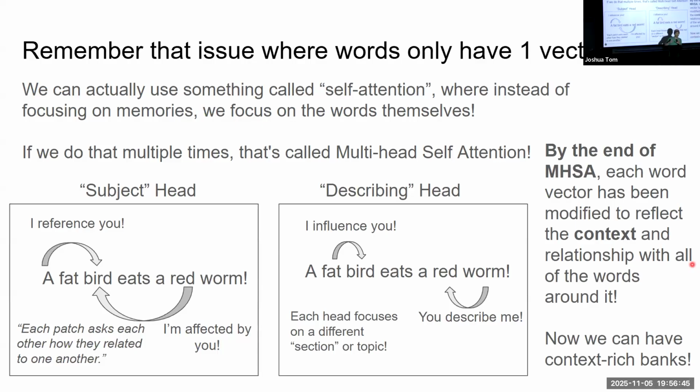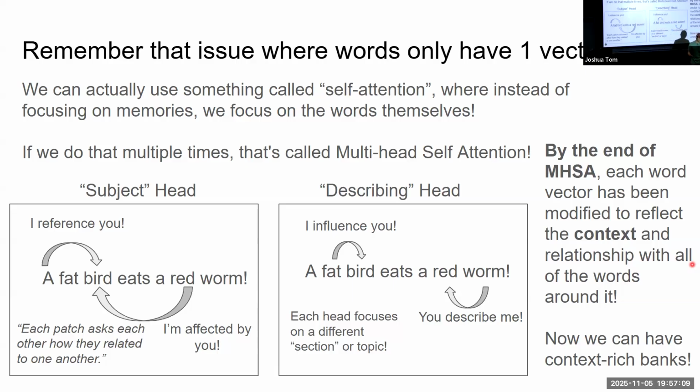So if we have riverbank versus money bank, using this self-attention, we can be like, hey, there's river before me. So that changes my meaning of bank. That narrows things down. That is the point of having self-attention here. It allows for more meaning to be ingrained based on what all of the other words have.